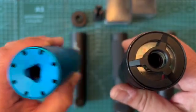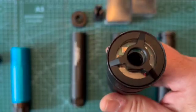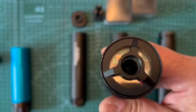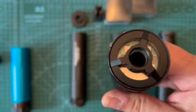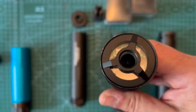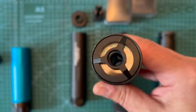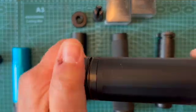You can run it with the little baffles that PTS supply, or you can run it with a tracer and this end cap, so you get that flash effect, which I think, especially with gas guns inside, is great. It sort of lights it up like a bit of a muzzle blast, and it just makes me giggle. So it doesn't have any real purpose other than that. So that's Sandman K. It's really nice.